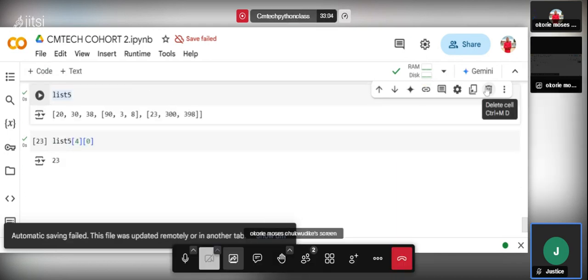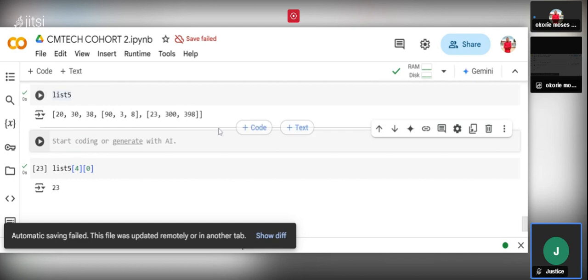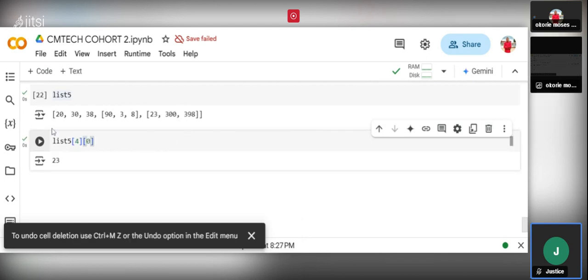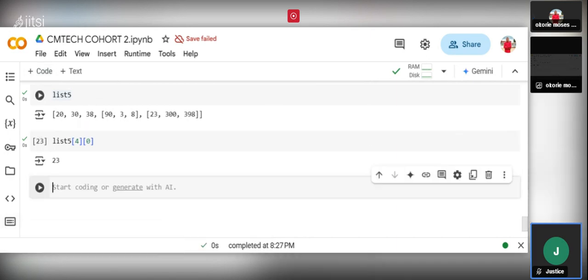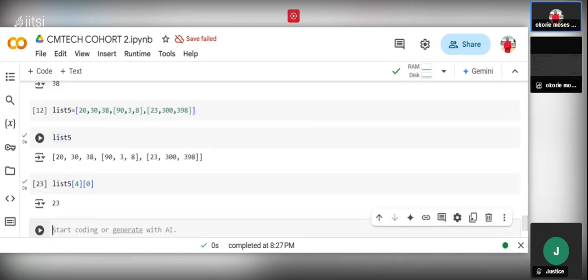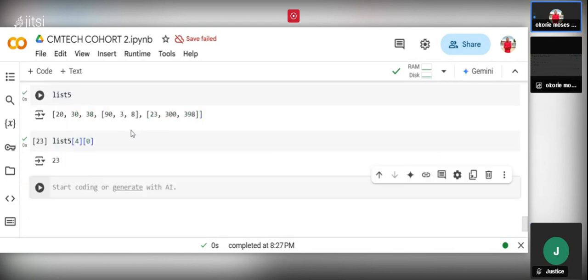So we remember slicing now. How to slice in a list. So we use slicing to pop out an item. Now I want to pop out an item using slicing.